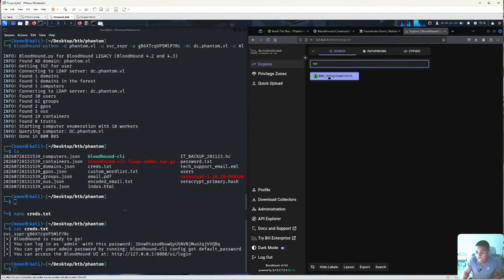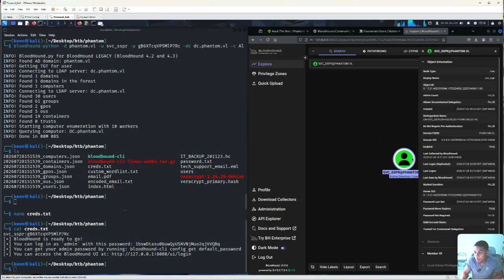So we have credentials for the service_SSPR user. So we're just going to click this user. And then if we double click it, we have all this different information about this user. So we can see password last set, password never expires is set to true, password not required false. We have their SAM account name, got the domain FUDN. So this account is enabled.